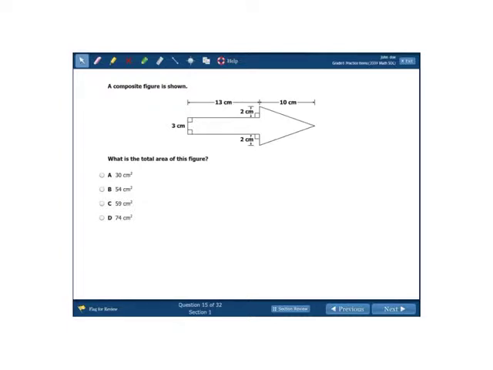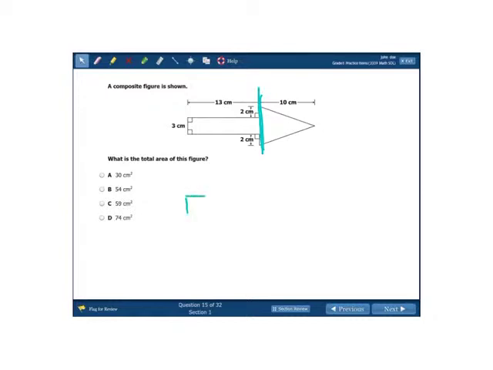Composite figure. This will be the last one I do before I go to work, and my video is almost halfway done. So a composite figure, and we're finding the area of the figure. I see in this figure one triangle and one rectangle. I was trying to figure out what color I wanted to use. And there's the distinction between the two, right there.